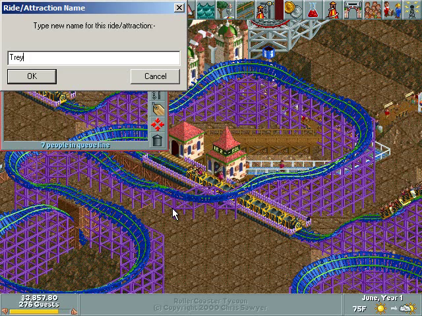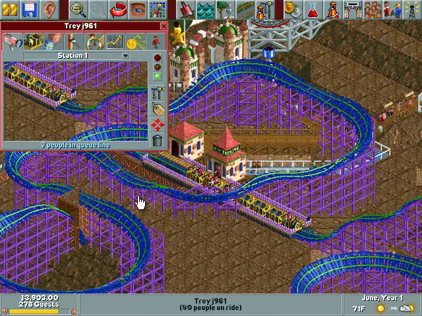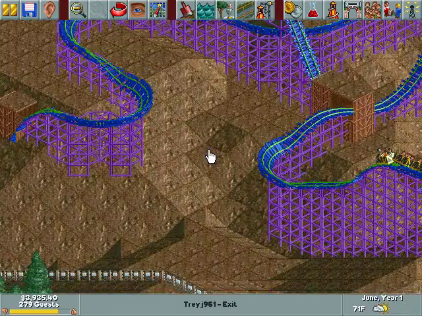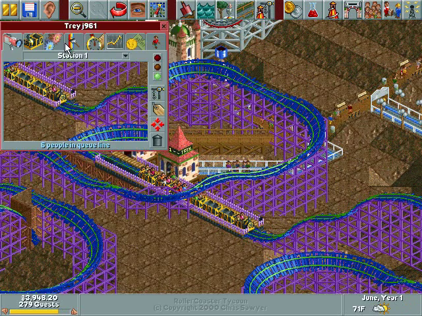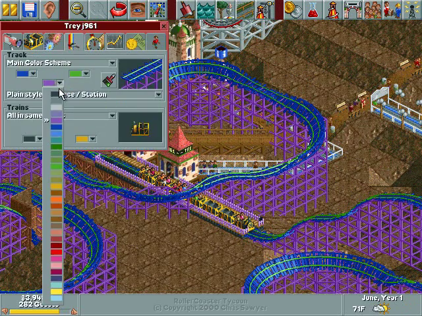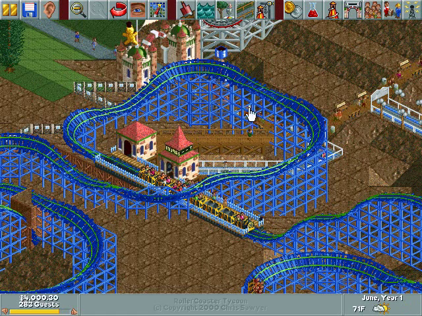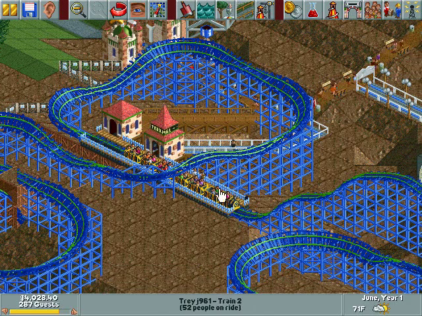Treyj961. Congratulations on your neon coaster. It's blue. It looks blue. Or, I don't know, do you want... I guess we could do this blue, too. I'm keeping the green rails, though. It's cool that way. And the yellow B cart.